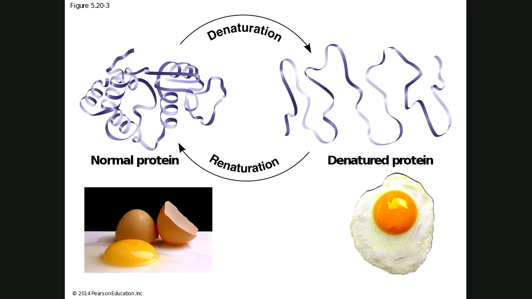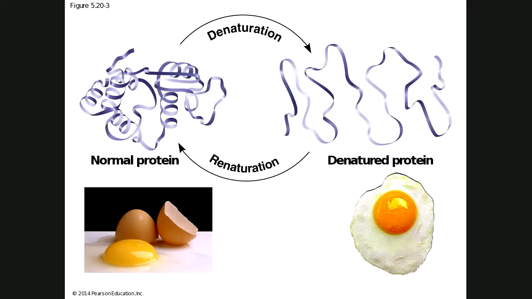But that's not always the end of the story. Sometimes proteins can be permanently denatured. That's why I have the picture of the egg down there. When you heat that egg white in a skillet, it becomes permanently denatured. If you let that egg cool off, it wouldn't go back to the translucent soupiness of the egg white before it was cooked, right? But some proteins, because they're springy and because they're very important and expensive to make, folks, your body uses a lot of energy and materials to create proteins. They are resilient enough that if it cools off, they can renature themselves.